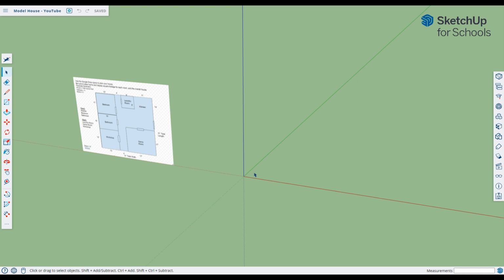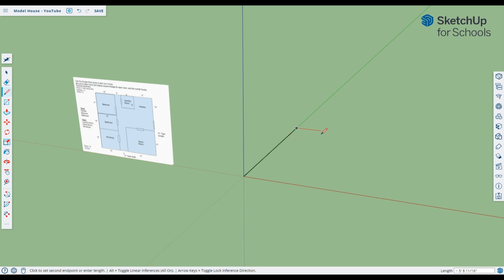So I'm going to press L for line, and I'm going to click one time and drag my pencil out here, and you'll notice at the bottom right now it is 81 feet. I'm going to type in 31 feet and enter, and it snaps to 31 feet.